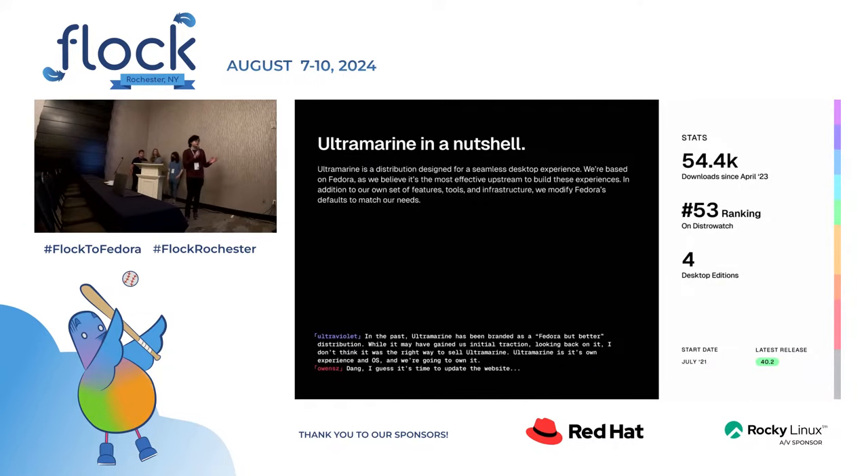I'm Paul Andrew from Sysburg. Our downstream distribution is Ultramarine, which is essentially a desktop spin of Fedora — a derivative. The goal is to build something that somebody who hasn't used Linux before could feasibly use. We modify a lot of Fedora defaults, we add in a lot of packages we believe are missing from Fedora. This presentation is about what our relationship looks like with upstream, how we run our project, and notes on what we think Fedora could learn.